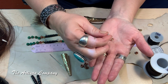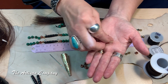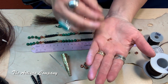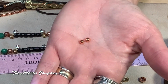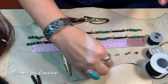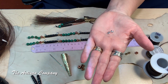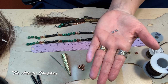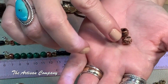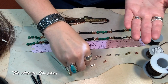And the hole in this is, it's not a huge hole, but it's not itty bitty either. It's not like you can get things through it, maybe a 1mm size. Okay. These beads right here, they are my mystery bead. They are between a 4 and a 5mm, so it's anybody's guess. The holes are fairly small on those. Okay, then these right here are crimp covers, and they are a 5mm size crimp cover. These are going to be some of my finishing beads on the back, and it's copper, and these are about an 8mm hole in the middle. It's a large hole. I've got to make sure the leather will go through there.